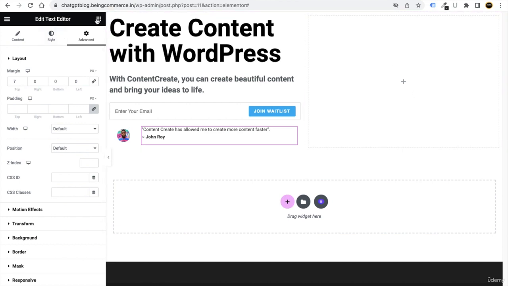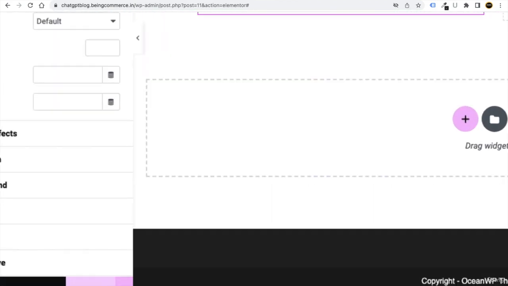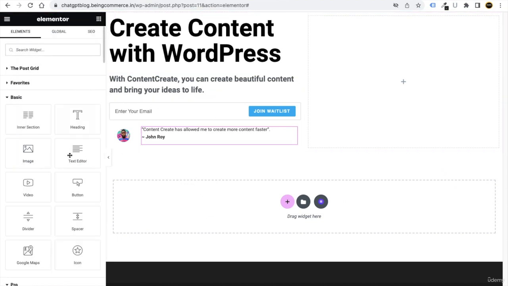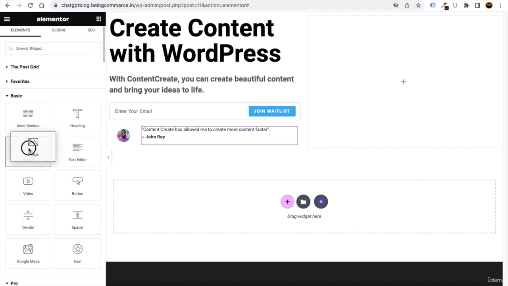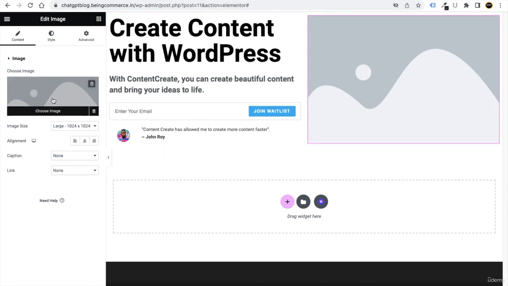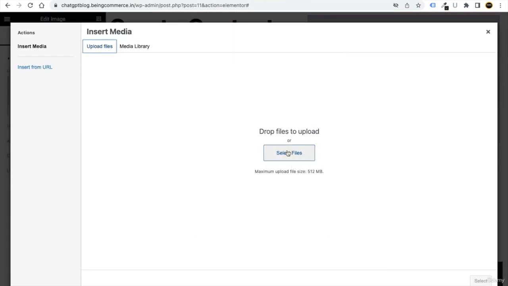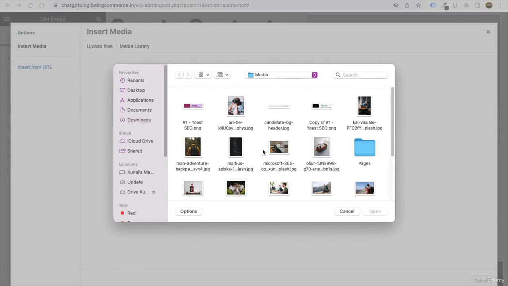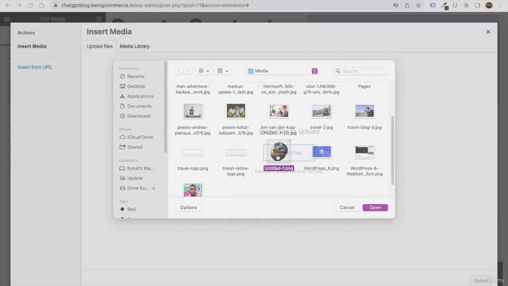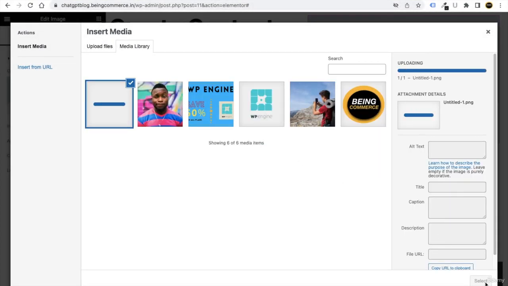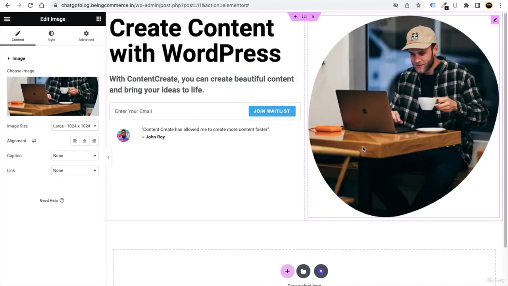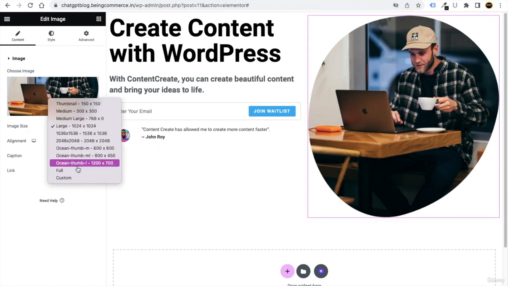And now we always have to make sure that you click on this update button from the bottom. Click on this update button, go to these elements, and from the image just drag the image here, on the second one. And my friends, from here you can choose any image. For example, I have provided you the image. You can even use that image. Let me take this image. I will select this image, and you can see this is the image. Okay, so make sure the image size is full.